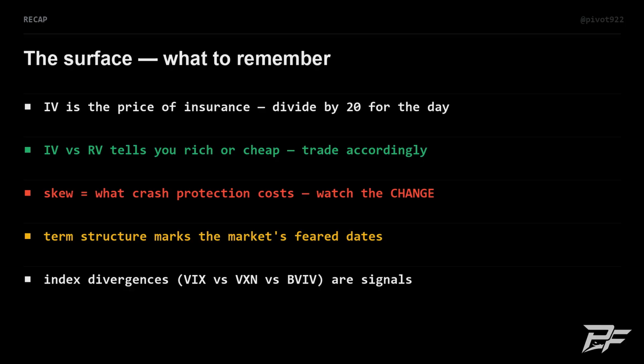Put it together and the vol surface answers 3 questions. Before every trade, how big is the expected move? Is my trade even realistic? Is insurance rich or cheap versus what's realizing? Should I be buying options or selling them? And where does the market think the risk lives? Which direction and which date? Price tells you what happened. Vol tells you what the market is bracing for.